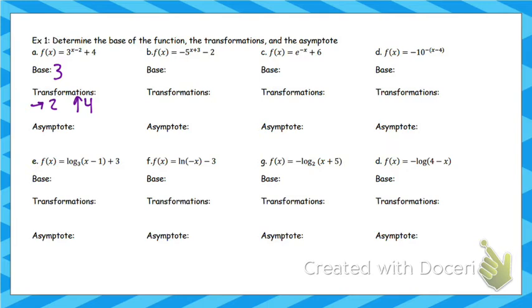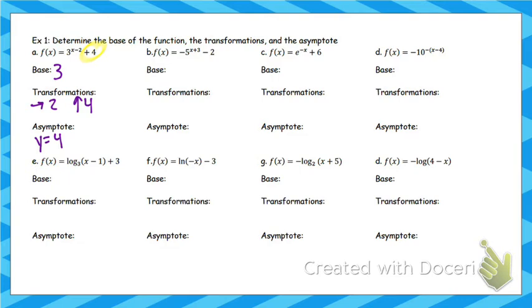So for an exponential function, it's going to be y equals the asymptote. So exponential is going to be y equals. What it's going to equal is basically the vertical shift. Because if you think about the way the original graph looks, if you shift it up or down, that's going to move the asymptote. So it's going to be y equals whatever you have added or subtracted at the end. So my asymptote is y equals 4.